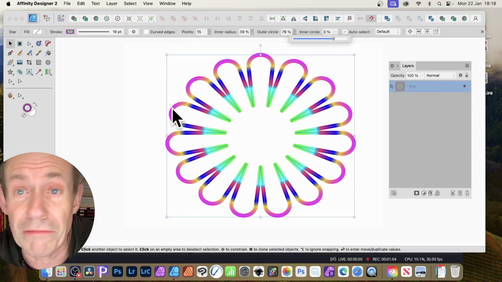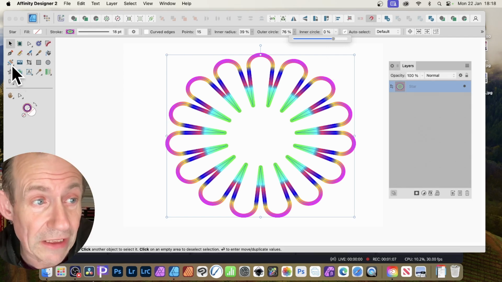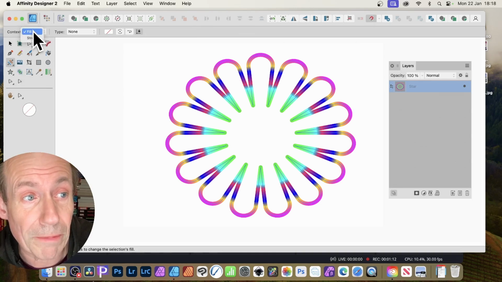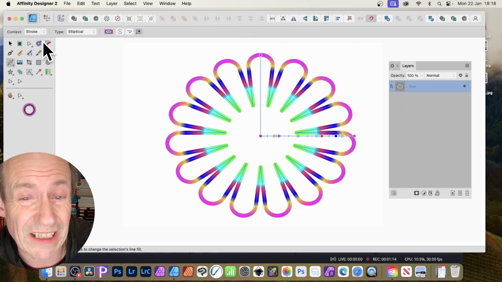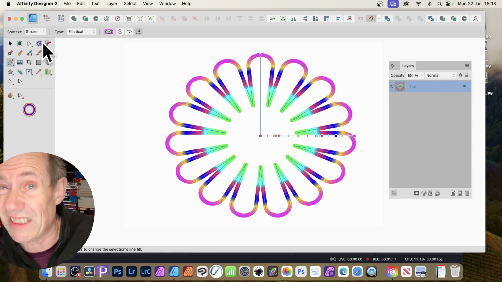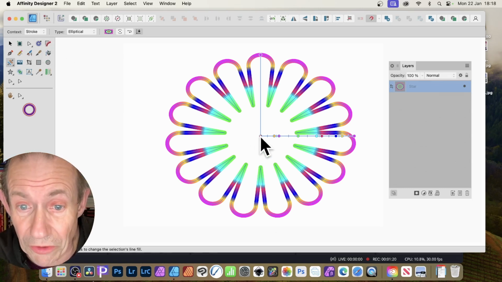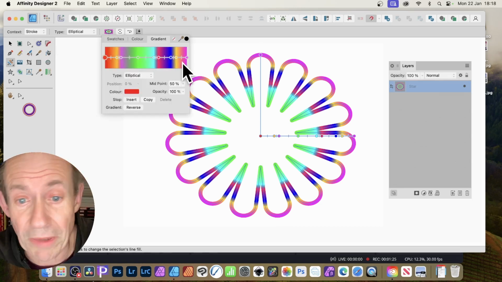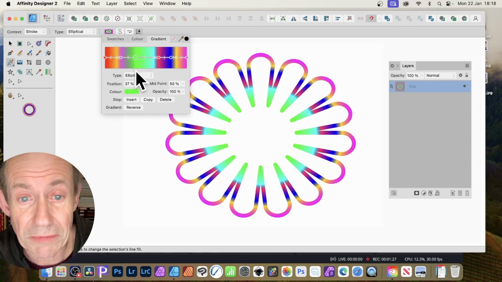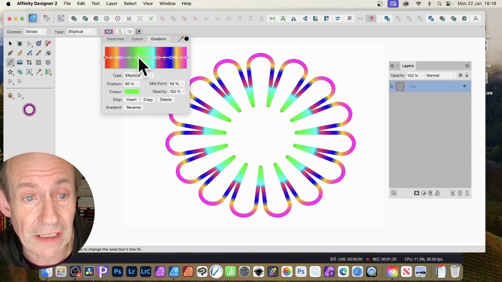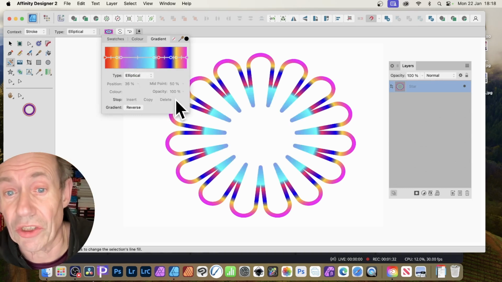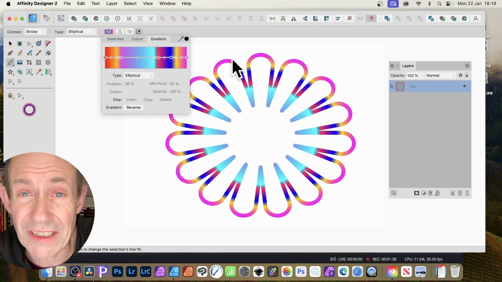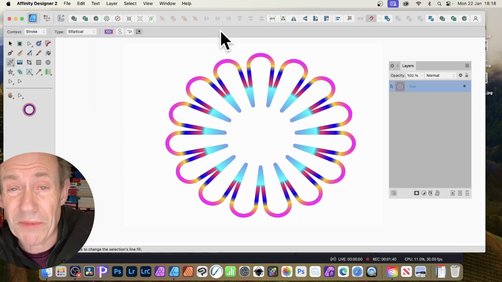Now, you might want to manipulate the gradient as well. So if you want to do that, as previously explained in the previous video, simply just go here to the gradient tool, go up here and select stroke. Make certain that's selected. Otherwise, you're manipulating the fill, which doesn't exist. And you can see now you've got this gradient, and then you can think, well, I might just change it. Just click here, and you might think the green's a bit too much. Maybe just remove it. So just select it there and then click delete and it's gone. So now you've got, say, a blue center. Of course, you can create a variety of different designs using this approach.